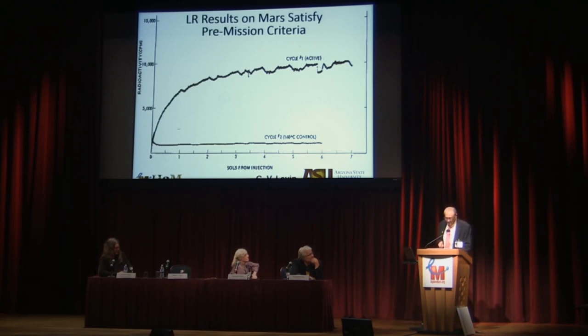And what we find to support, first, the LR results from what we've learned since Viking on Earth, as Penny has pointed out, you can't go any place on this planet, in a cave, down under the sea, up in the sky, without finding life. Life has completely invaded this planet and conquered it. At the time of Viking, we were told life is a thin film, very delicate on the surface of the Earth and can easily be destroyed. You can set off a dozen atom bombs, you'll wipe us all out, but life will survive.